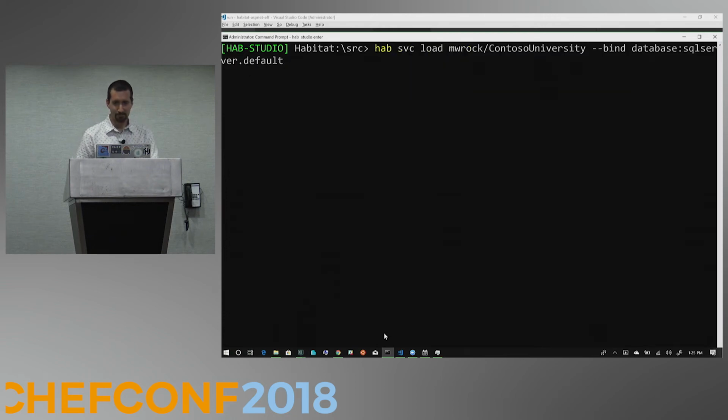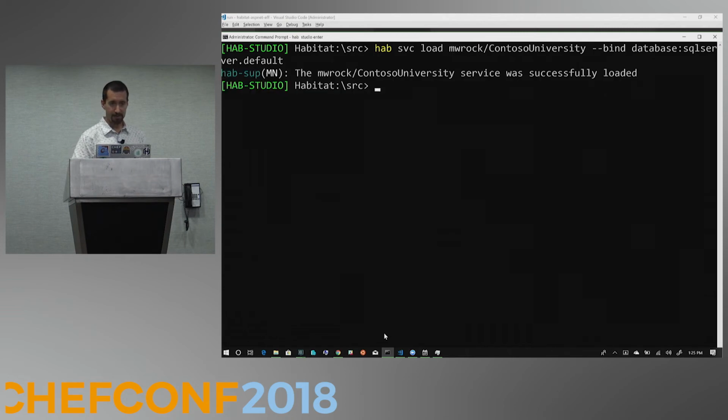There we go. I'm going to load my service, so Contoso University, the signature Microsoft sample site, with --bind, binding to SQL Server. We've already seen that SQL Server is running. I don't get a whole lot of output because the supervisor is running in the background, so I can't see standard output from the supervisor. I just get a nice message saying my service was loaded.